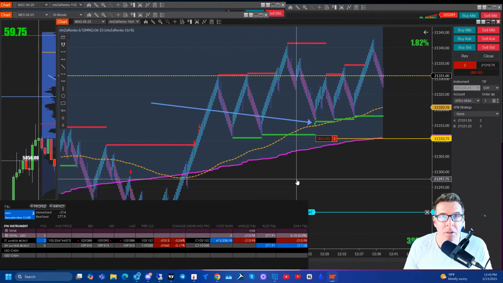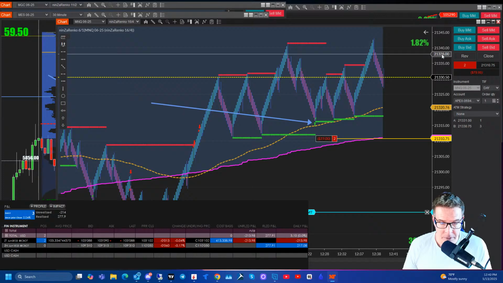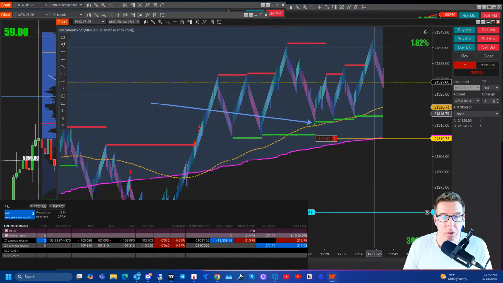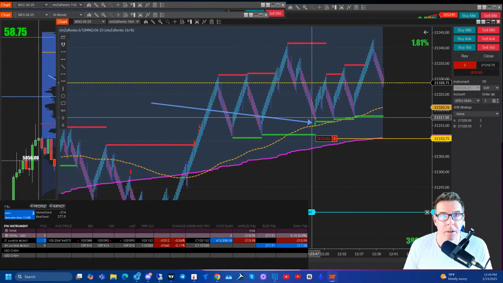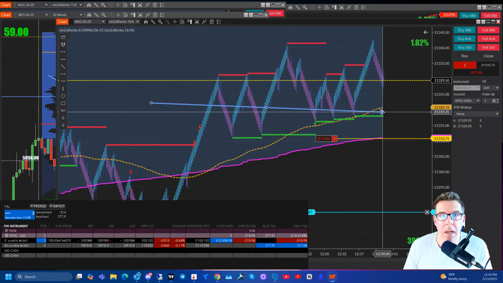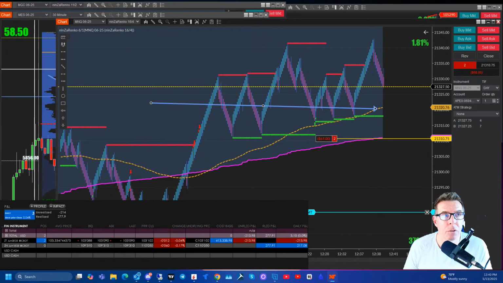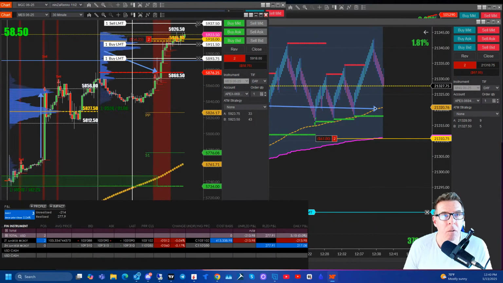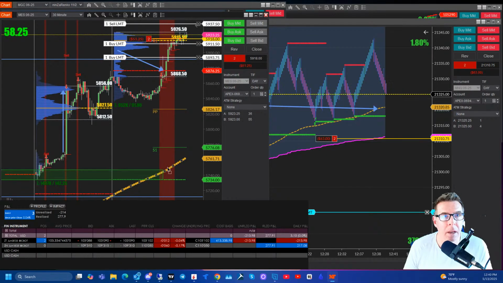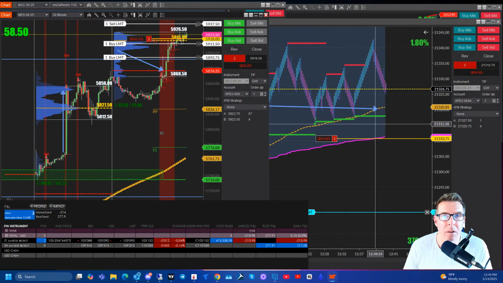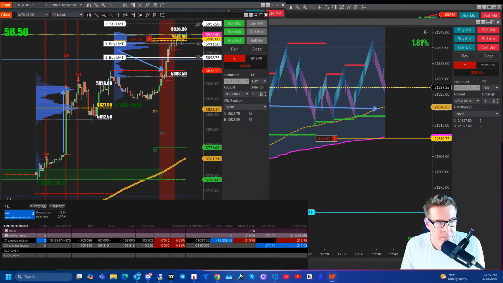I try to keep the indicators super simple. On this chart, all you're seeing is a VWAP indicator with 2 standard deviations and a 13 strength swing, which is drawing these lines here and here. And then this line right here is a 233 EMA, the same as the 233 EMA over here, but over here the 233 EMA is way down here. Why is that? Because this is based on a tighter time frame, a tick chart.